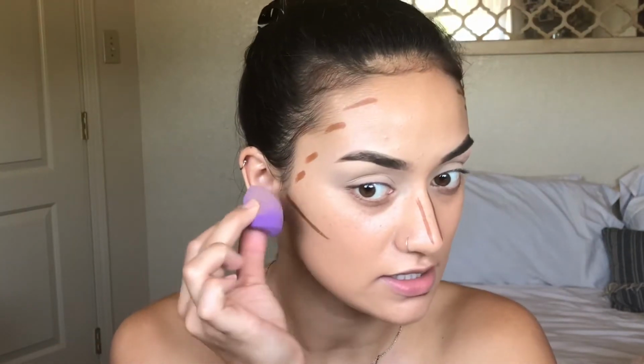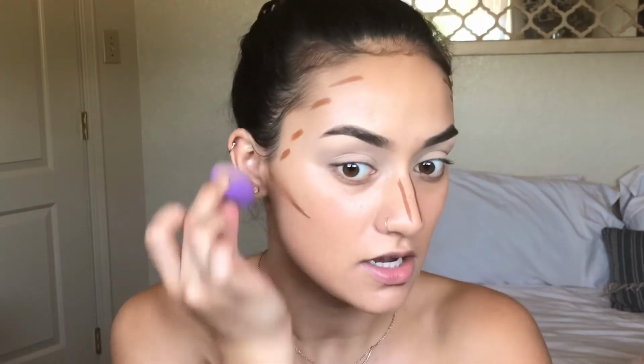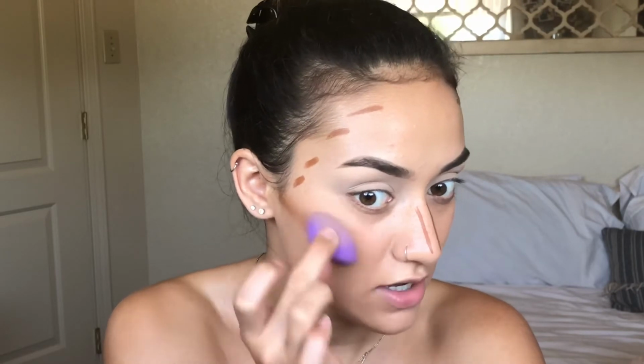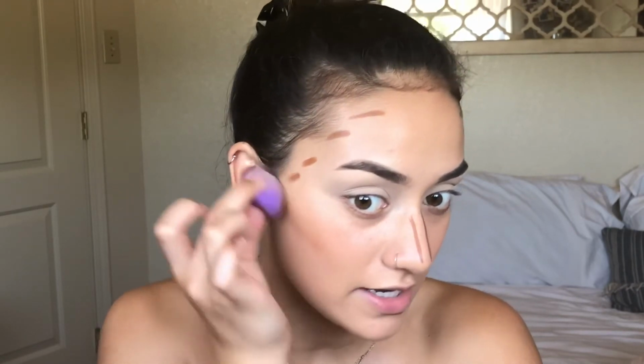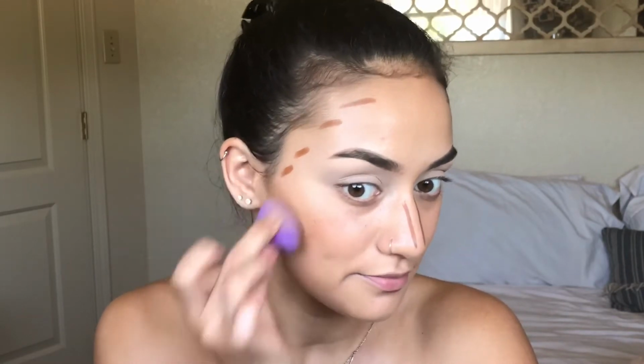I'm just going to go ahead and take that same tiny little Real Techniques sponge and start to blend upwards with this. I do not want to blend down because that's just going to drag my cheekbones down. I want to make sure the bottom of this line is nice and clean, so I'm going to push the product upwards into my cheek.